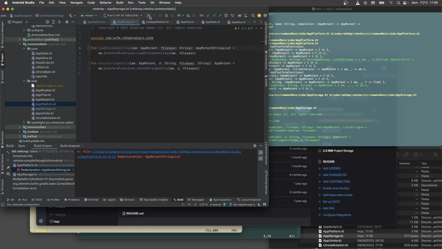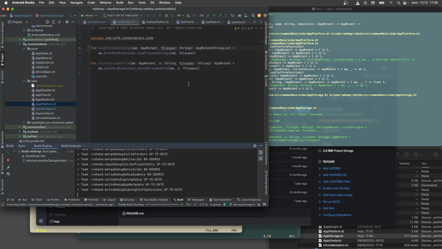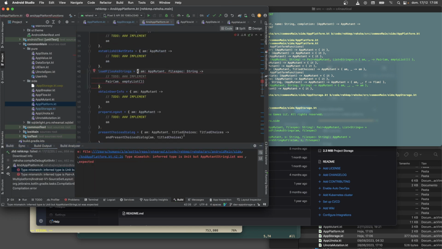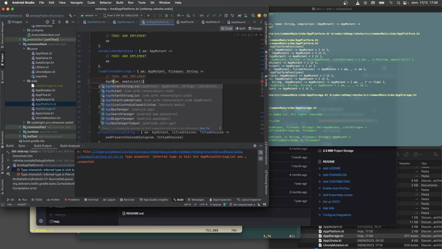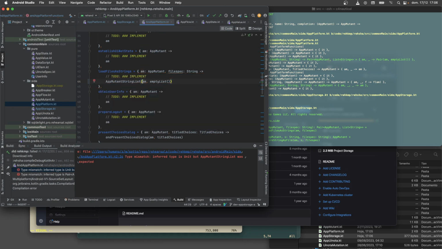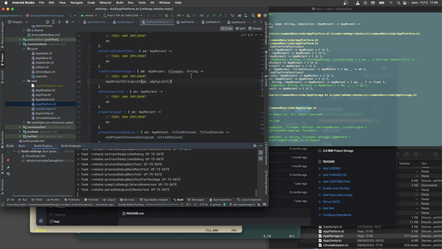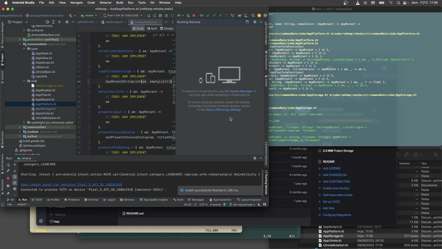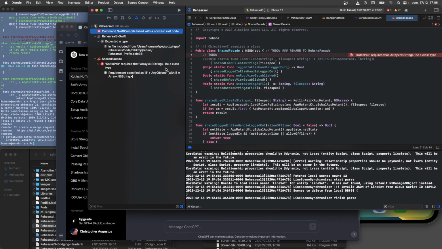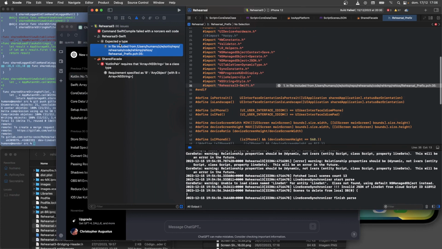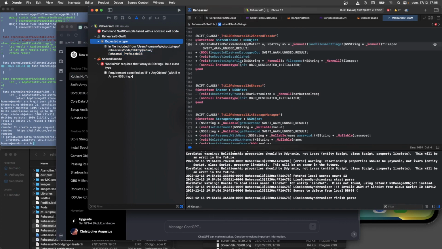Yeah, good. All right, this will probably solve the problem that we're having. We're just doing the same thing. That's done by the default implementation. All right. Good, compiles, yay. So, where are we? Expected a type. We're not gonna see this error again when we recompile. We'll see something else.